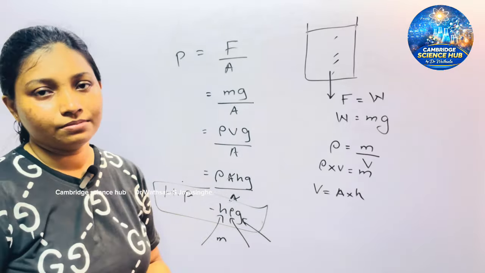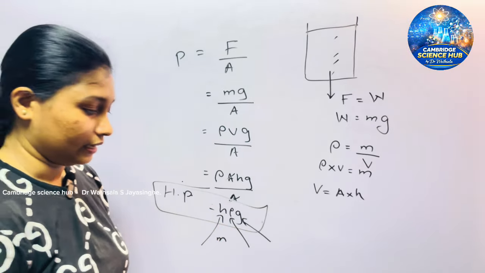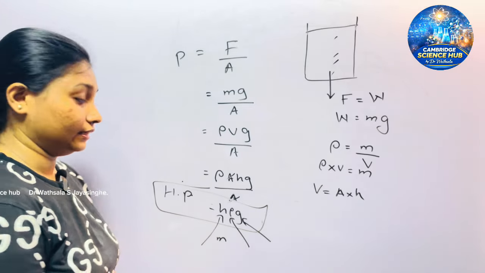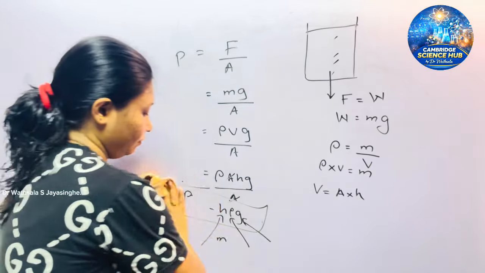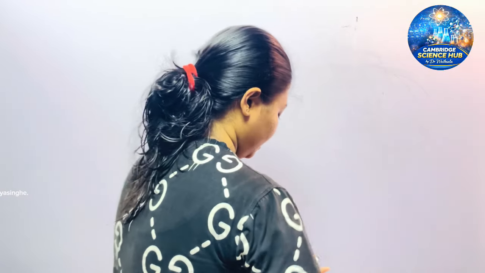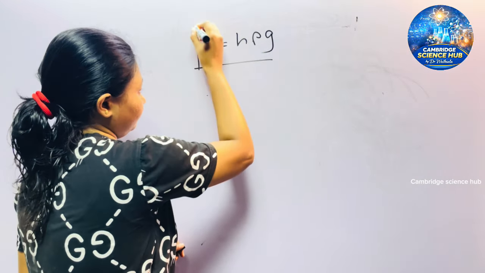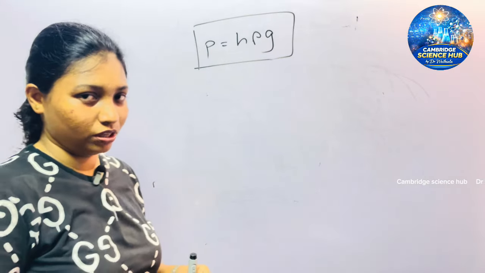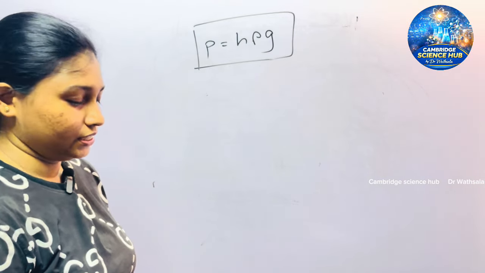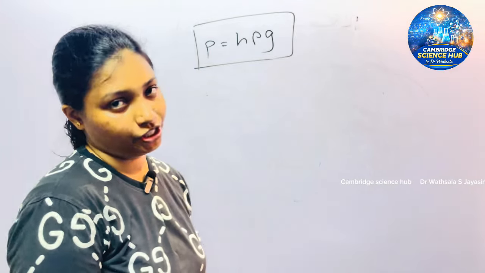Now for the exams they will ask many questions based on that. The calculation part we will do more in the practical class. This is just a summary, for those who don't know about this. In detail we will discuss in the practical class. So this formula is a must. You must know it, that is P equals h rho g. Write down as a point: P equals h rho g is the equation we have to use to find hydrostatic pressure.